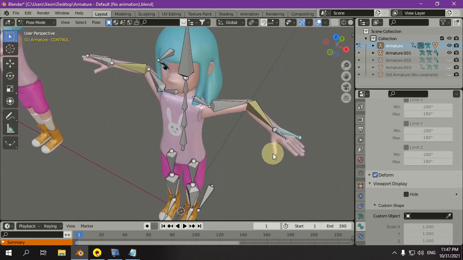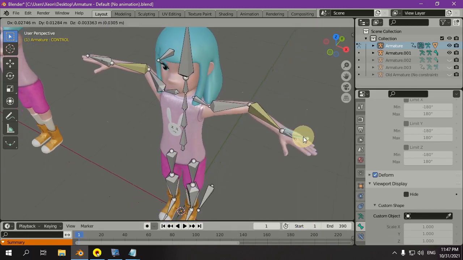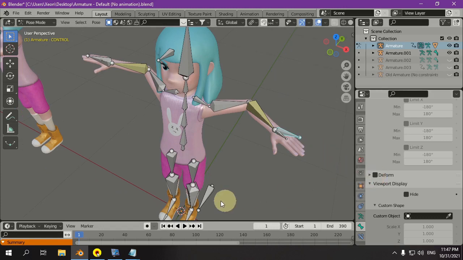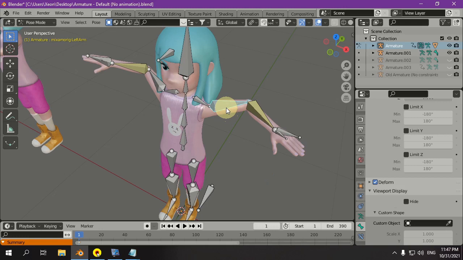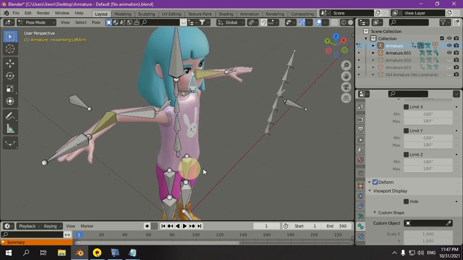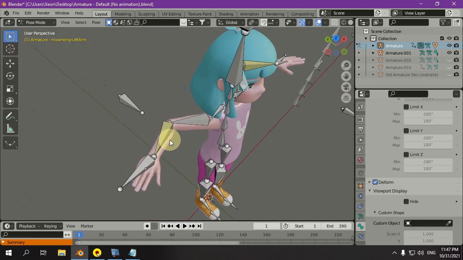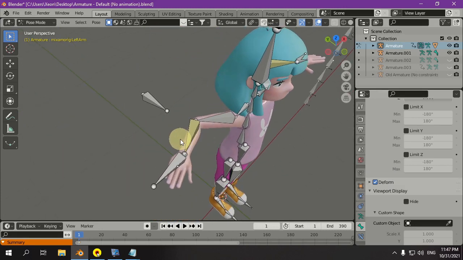For the other arm, we need to uncheck the deform from the target bone. Also for the pole target bone, we need to uncheck deform as well. For a bone like that, it affects the upper arm of the mesh, so it makes deformations or changes to the upper arm, so we need to keep the deform checked for this bone. Controller bones are not meant to change your mesh, they aren't supposed to cause any deformations, or there will be some artifacts, so make sure you uncheck deform for all of your controller or target bones.